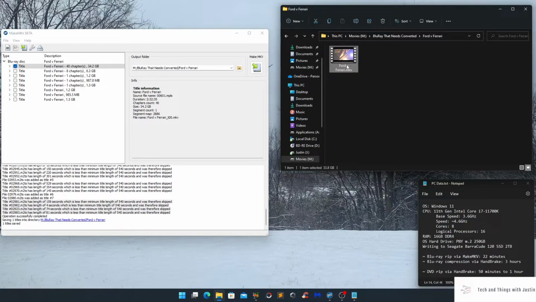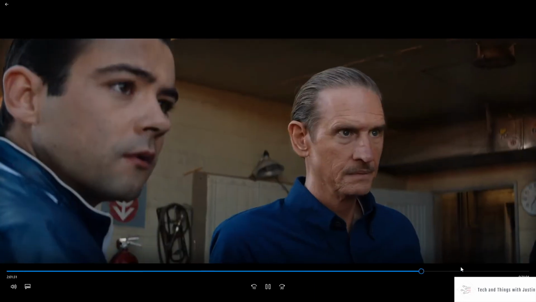All right. So now we're going to look at the finer details, and you'll see the size of the movie, the length, and all of that. The size grew just a little bit. As you can see, the movie is working just fine. Audio works, video works. We're going to exit out here.